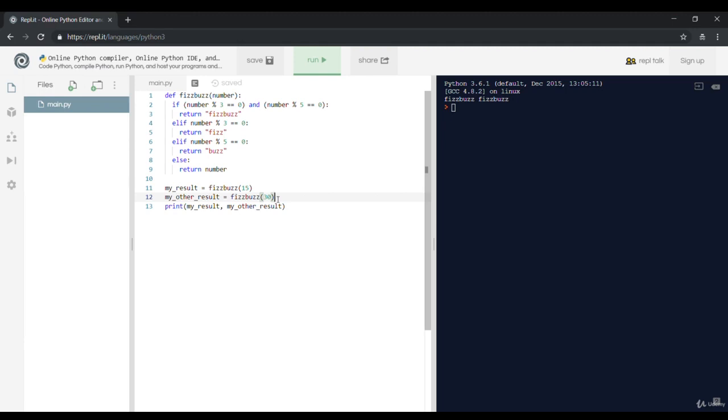So creating functions makes it a lot easier to organize your code because you can call these functions multiple times and it organizes all your code in one area, okay? So we can see in this situation now, if we were to just do my result equals my other result, it's true, right? Because they're both returning FizzBuzz, okay? So this is really good to know when you're creating code because you want to organize your code, and if you need to repeat yourself, you don't want to have to type all the code again. You just want to create one piece of code and then call that piece of code whenever you want to, and that's where functions come in handy, all right?